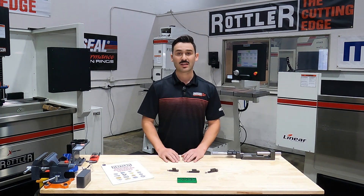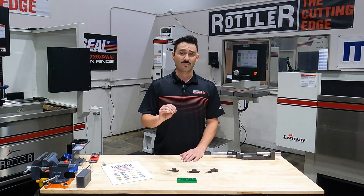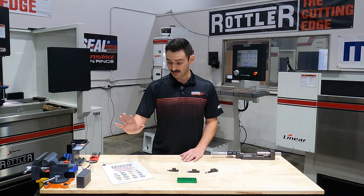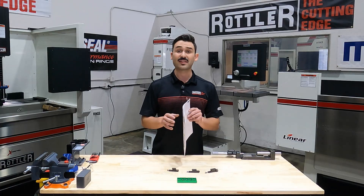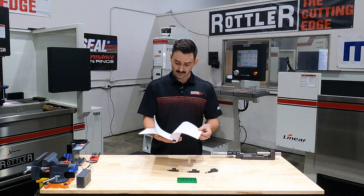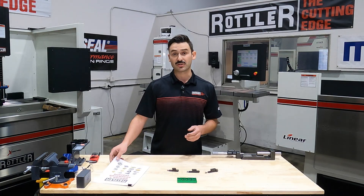In general there are three options for general through boring or oversized boring. For Rottler, we've tried to take as much of the guesswork out of selecting the right tools and programming the machine as possible. I have with me here our boring and surfacing inserts catalog. You can find this on our website — go to the bottom of the page and look up the optional equipment catalogs. There's a lot of great information regarding any of the inserts we offer, including basic starting points for RPM and feed rate.